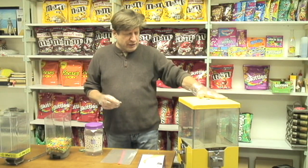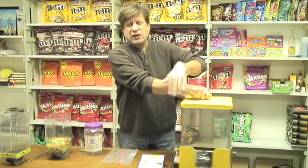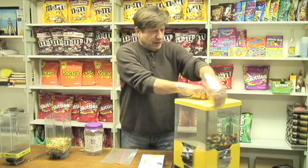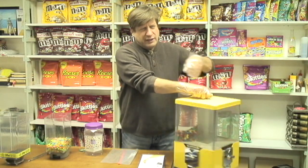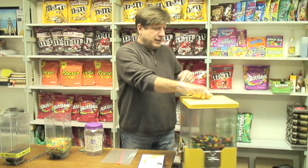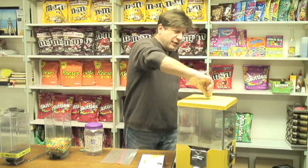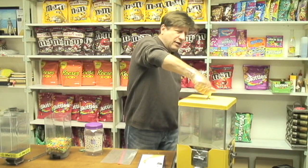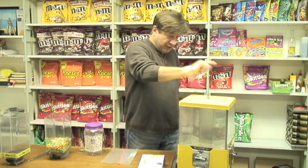If you've never opened one of these machines before, the quickest way is to insert the key and spin it around until you hear a click. That click means it's unlocked. You can either do it that way, or you can just turn the key, but if you have more keys attached to it, it does end up scratching a circle in the lid.